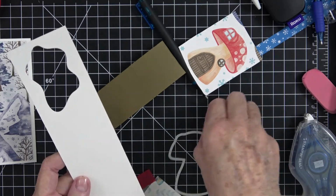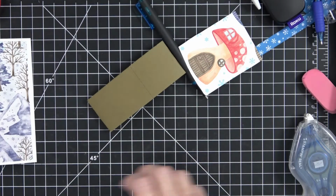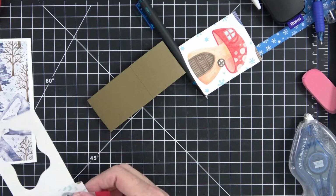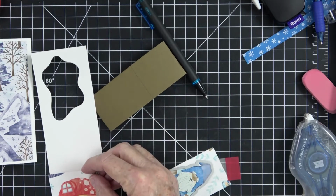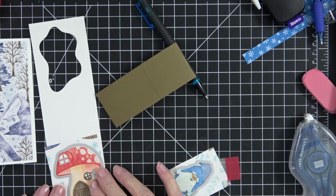I want to do this one too. Maybe this piece, this is big enough to do this. So let's do that first, and then we'll come back. And I might have enough here. Yeah, I think I can get the gnome out there. Maybe we can do them all at the same time. Let's put that right there, and put the little die around it.